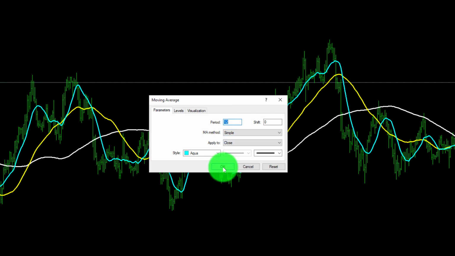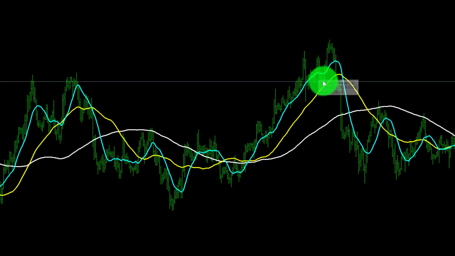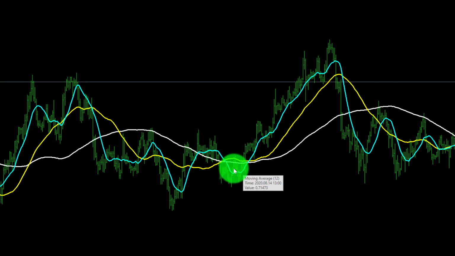So let's go have a look at what this blue suddenly looks like. So there we go. We see that it actually is very sensitive, but it does in fact during this phase still result in a few more whipsaws. You can see there's a whipsaw there, but it does get you into a big trend very early, and it gets you out of the trend when it changes nice and early. Look, this one actually gives you better signals. There we go, and up it goes. So it has made some really nice signals, and here it's caught that trend pretty well, but it has resulted in some whipsaws over here and over there and over there.